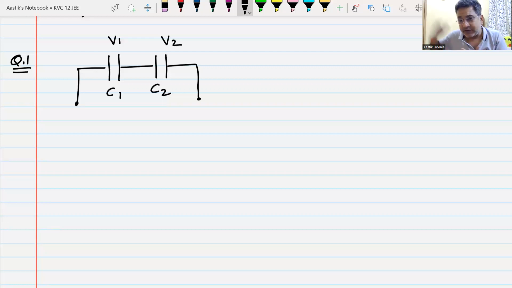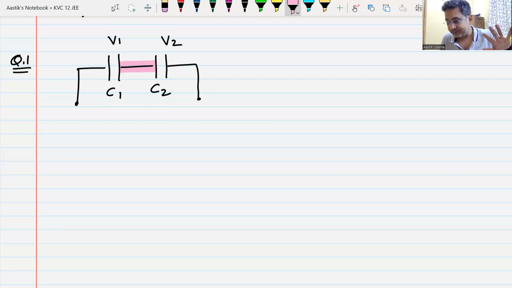Why does the same thing not happen that was happening with two conductors when we connected them by a wire? This question can definitely come. When I connect two conductors by a wire, charge starts to flow. But with two capacitors, remember, I've only connected one plate of these capacitors. This pink one is the only connection between the capacitors, and the other connection is not made. Nothing happens here. No flow. They just remain isolated. Why is there no flow of charges? That's the question that you will have to find the answer for.